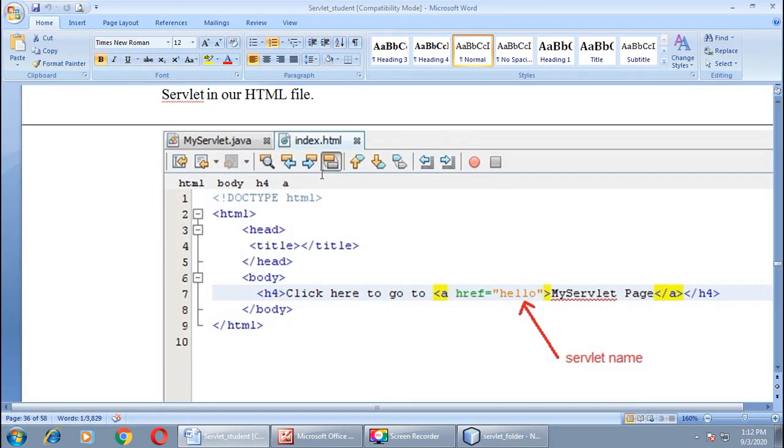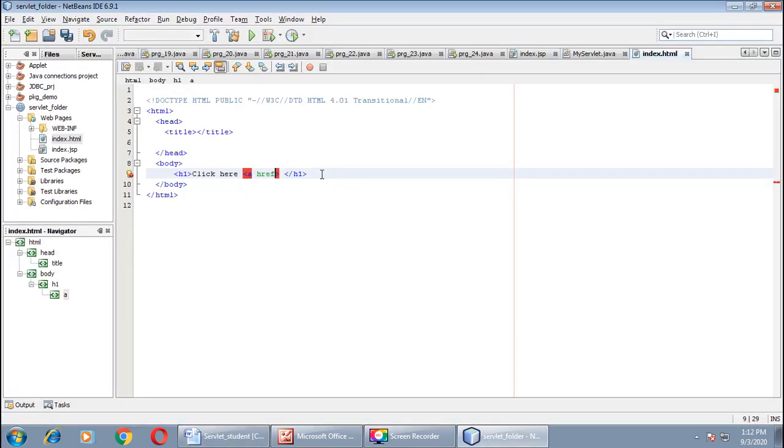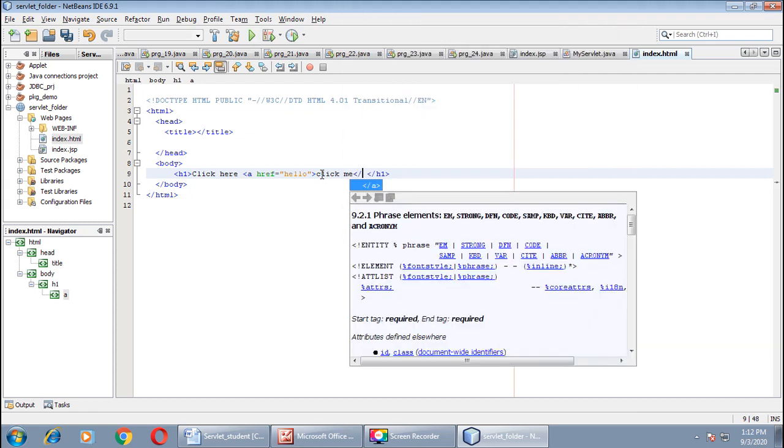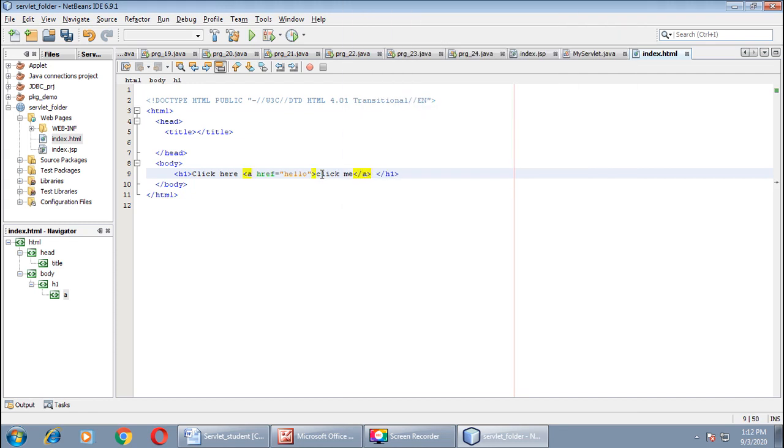The name given to our servlet is hello. Href equals to hello. Then we will write something: Click me, and our a tag is closed, right. Save your file.